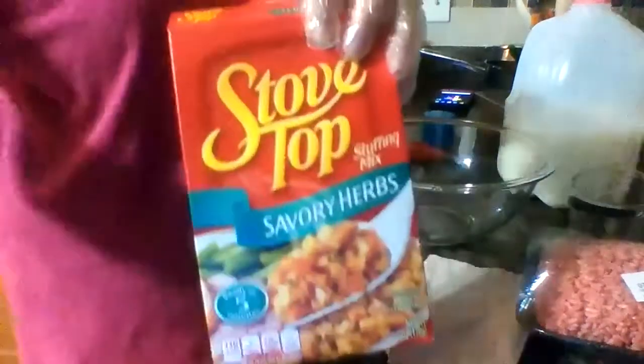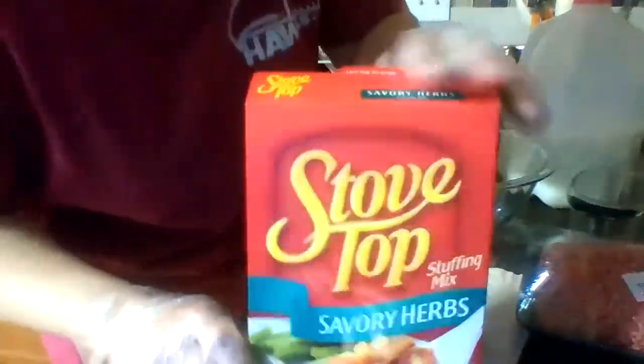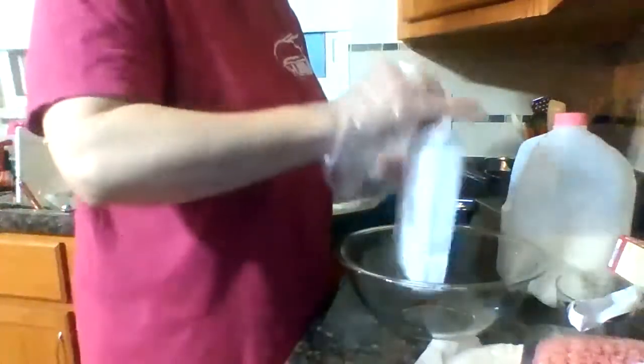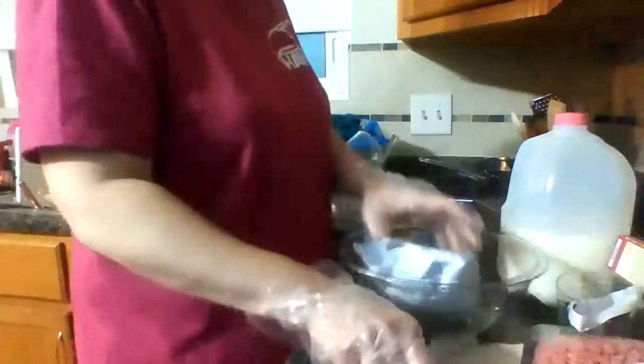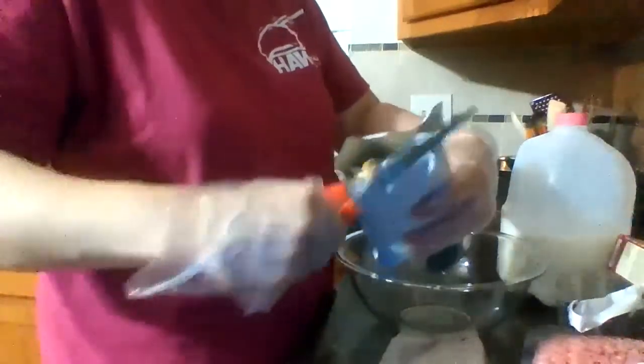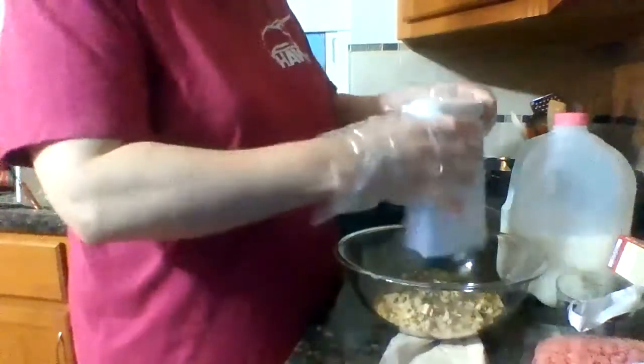When you use your hands to mix, you have to put the ingredients in the bowl in this order. First, you're gonna put your stovetop stuffing in the bowl. So I'm gonna get that out and open it up. I like to use scissors to cut it. Pour it in the bowl.